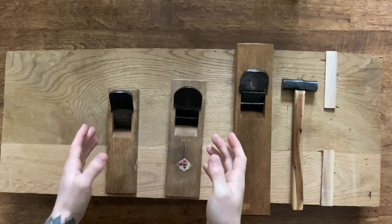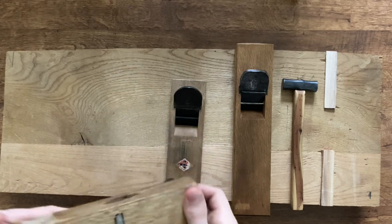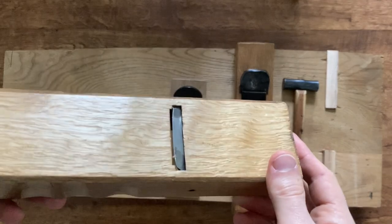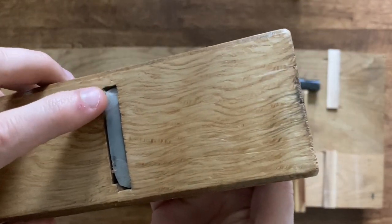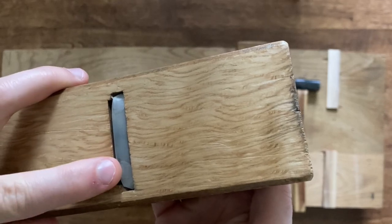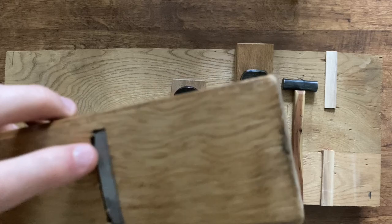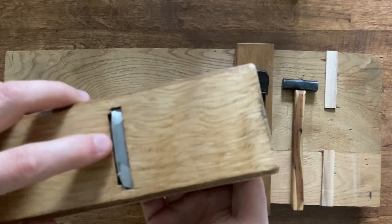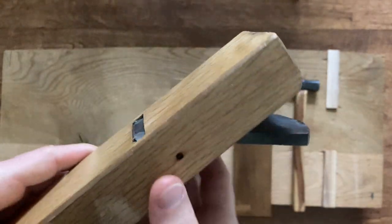So what do we have here? So this is a scrub plane. Particularly, this plane is good for taking off a lot of material at once. You'll see here that the actual blade is cambered. I've heavily cambered this, and it's not even shiny here. I think I went to like 1000 grit to make this work, and that's all that's required, but it takes up a lot of stock quickly.